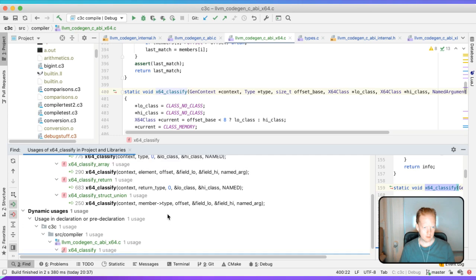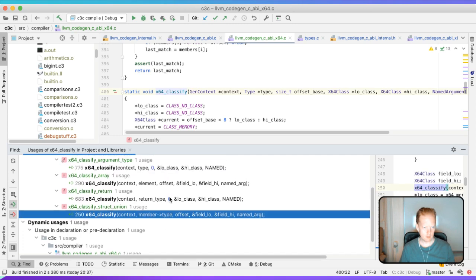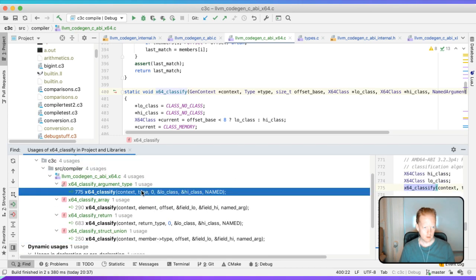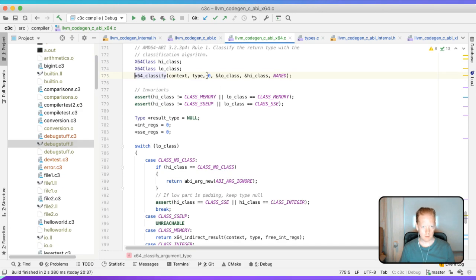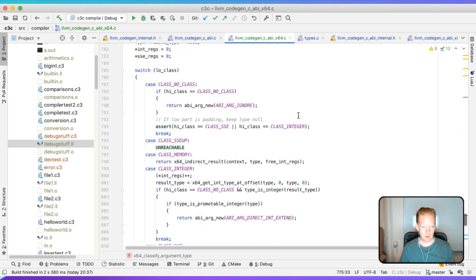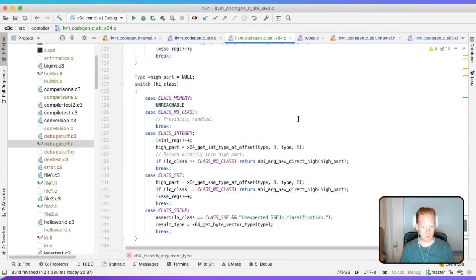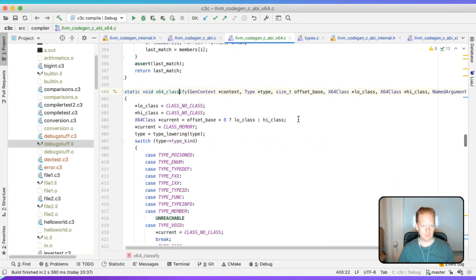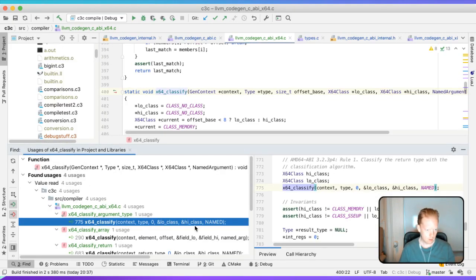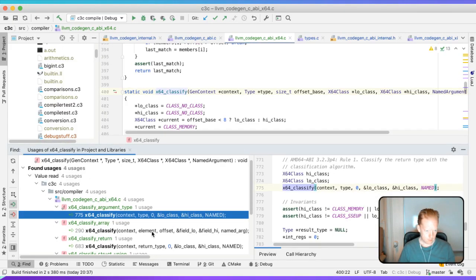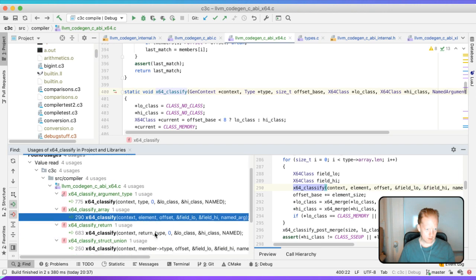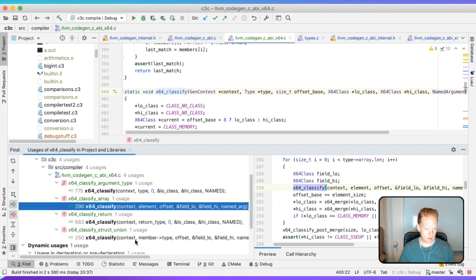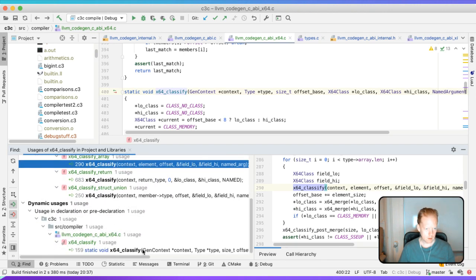And here, let me see. So the offset is something. Let's classify the argument type. We do it with 0, and then we do the classify again, quite possibly. Here we got something else, but that's inside the struct union parts.